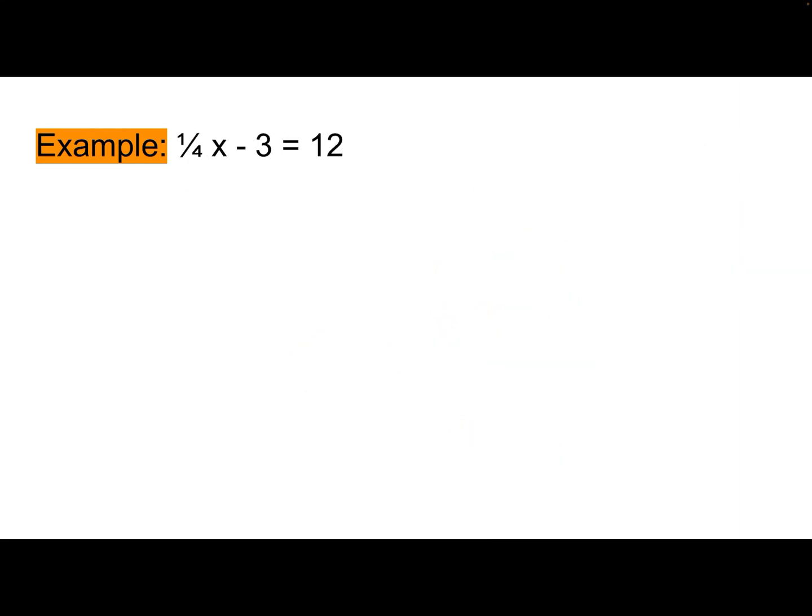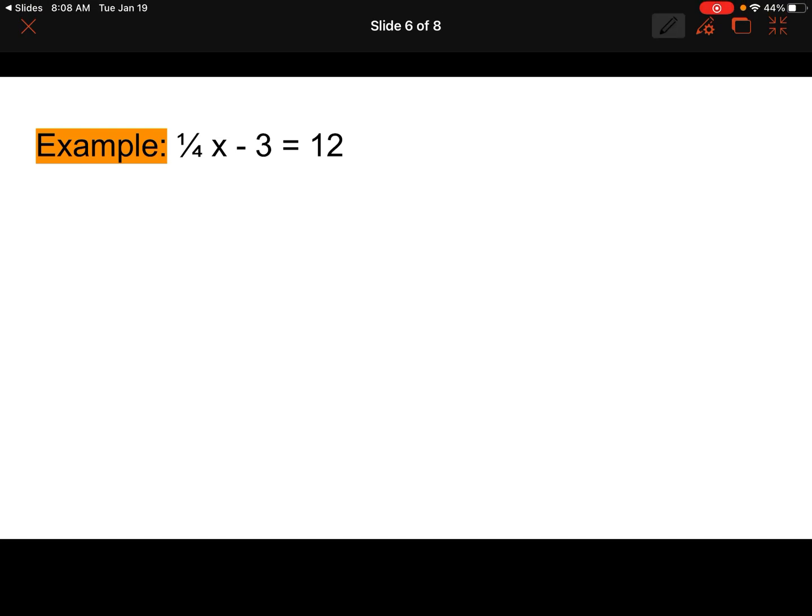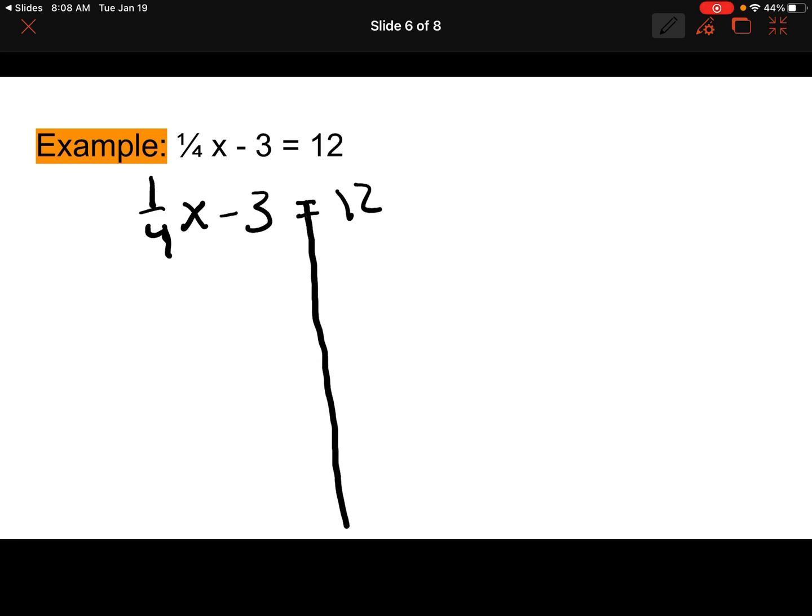All right, let's go on to our next one here. So 1/4 x minus 3 is equal to 12. Again, I'm going to rewrite my equation here, and then I am going to draw a line straight down through that equal sign. So again, the first thing we want to do, we got a constant, so we want to cancel that out. So I have a negative 3 on the left. That means I need a positive 3 to get rid of it. So I'll add 3 to both sides here. So negative 3 plus positive 3 obviously is a 0. I'm just going to go ahead and cancel that out and write 1/4 x. And now we have 12 plus 3. Well, 12 plus 3 is 15 here.